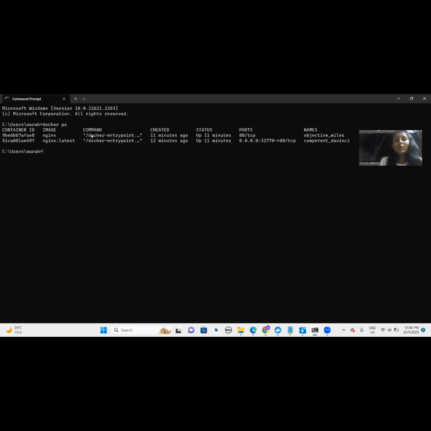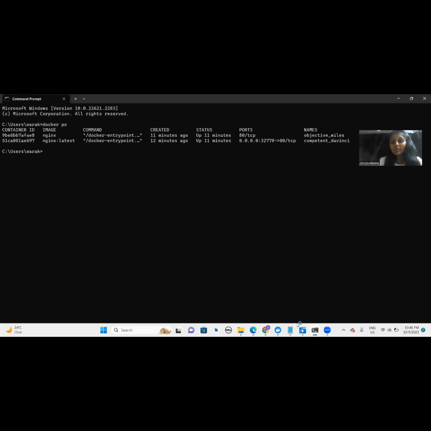It is showing all the information of the images which we have pulled. Here it is showing container ID, image, the command, the time, and it is showing the port and port number as well. We have assigned 0, so it is showing 0.0.0.0 and the random port assigned.